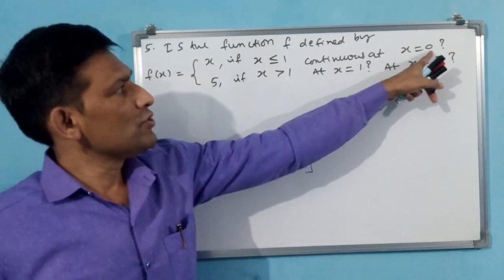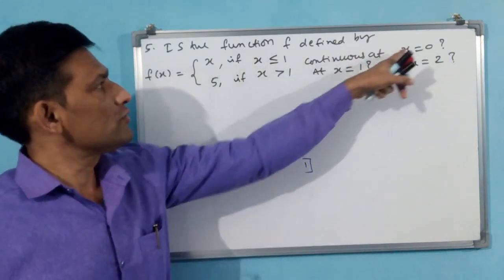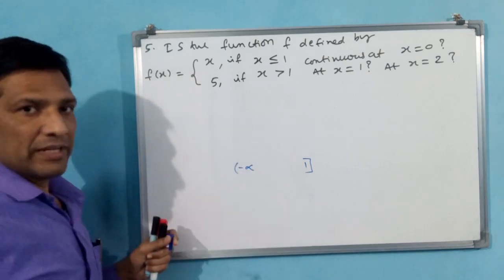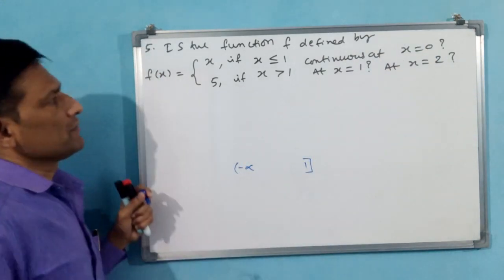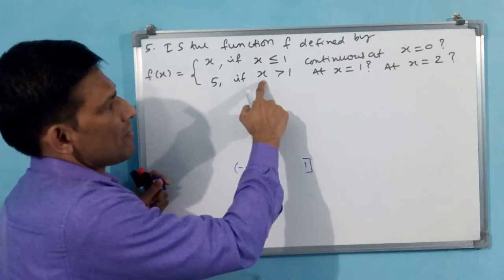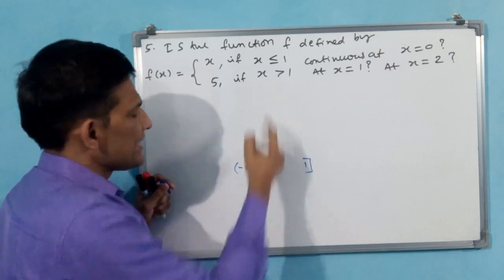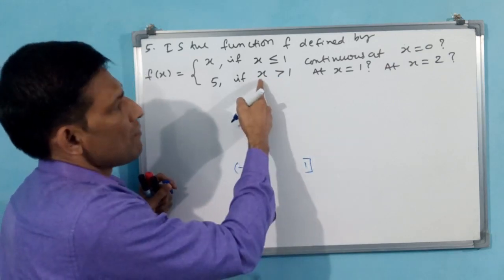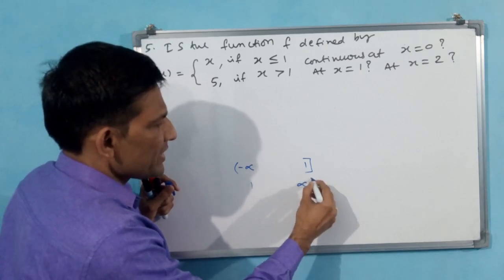At 0, if you see, 0 will be continuous only here. At x is equal to 0, continuous only. By seeing itself, we can say. Okay? That is why first we see x. Afterwards, you see here, down, greater than 1. Okay, 1. That means there is no control, that means up to plus infinity. Plus infinity, you close this one.